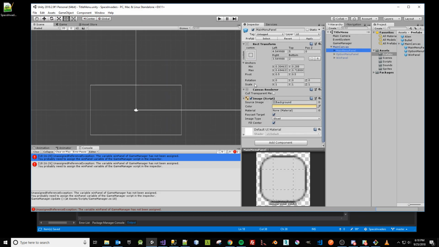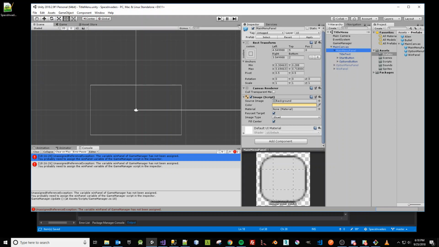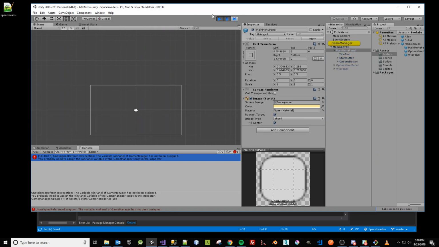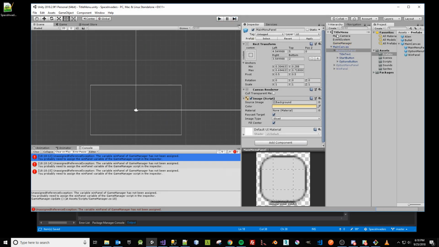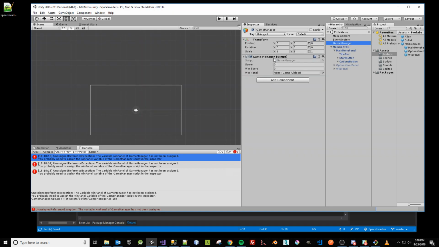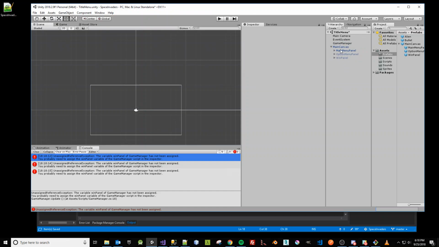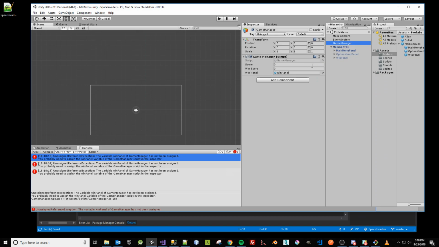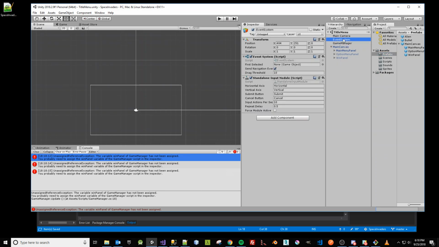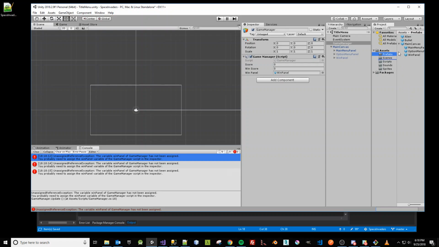So, I also, well, I foresee an issue here. Oh, whoops, jeez. Gotta add my GameManager, where is, oh, options, main options, and win panel is right there. Save. Cool. And I'm going to save this little GameManager as a prefab also.